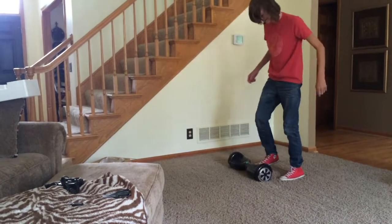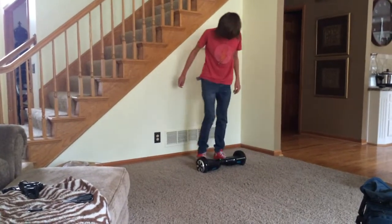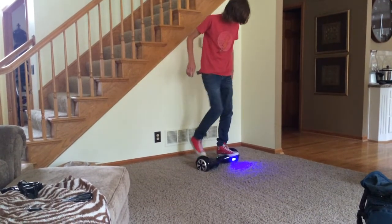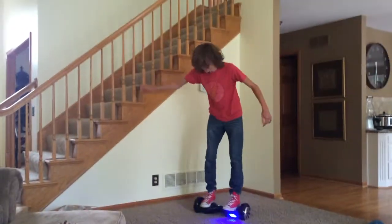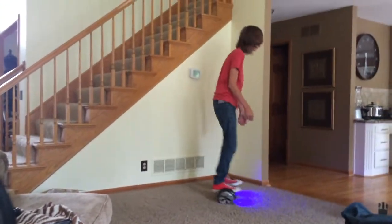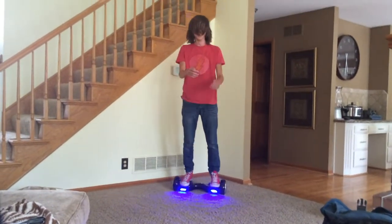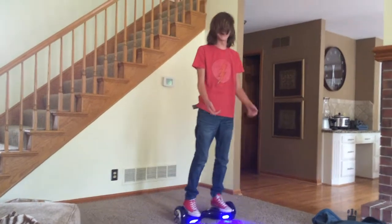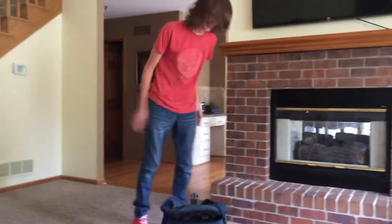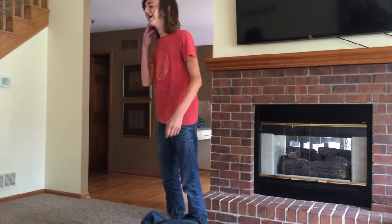You kind of need the wall to help you. I can't get on. Oh, that's... I can't go forward. You need to relax. Don't bust your ass and hit your head on the bricks. That would be bad.